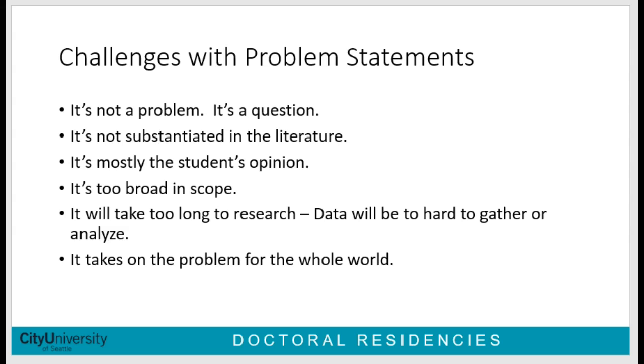And then there are sometimes when it's going to be too hard to gather the data. It would take way too long. You've got a 7-year limit in this program. You don't want to spend 5 years trying to gather data. Specifically, think about this: if a problem only happens once a year at a certain small window of time, that might be very hard to examine, because you'll have to wait from whenever you get approved to do your proposal to start gathering data. You're going to have to wait till that point in time happens again. Those kinds of things can really add to the time it's going to take you to get your research done.